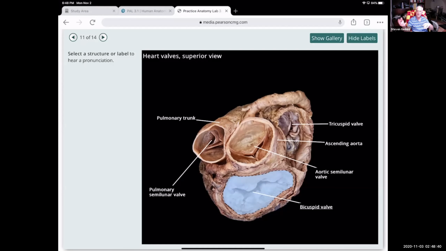Okay, that's when that can be fatal. If blood can back up, bacteria in the blood can back up and circulate around and stick to the heart rather than flow through it in your bloodstream. So that's the problem with the mitral valve prolapse. That's what we use antibiotics prophylaxis for when we treat patients like that. Okay, so you know what those are? Bicuspid, tricuspid valve, we're good there.